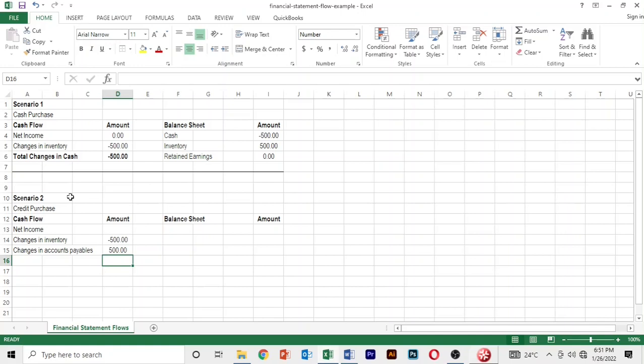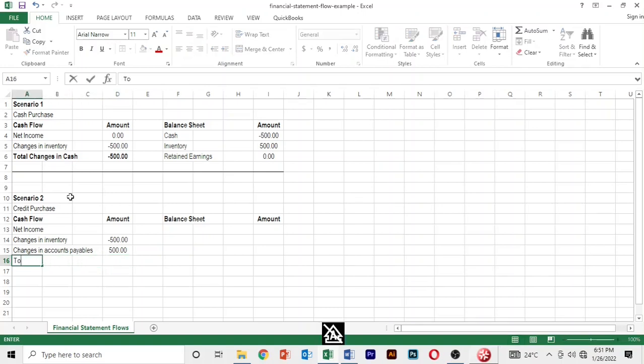In other words, we are saying this is an expense. It's a non-cash expense because we haven't paid cash for this inventory, therefore we have to add it back. That's why we are putting it as a positive. We have to add it back because it's a non-cash expense, right?